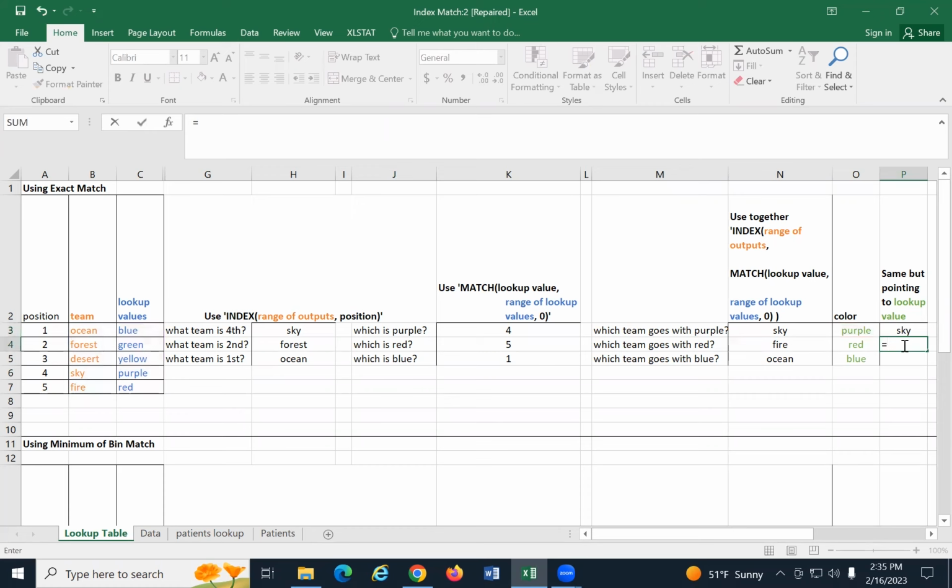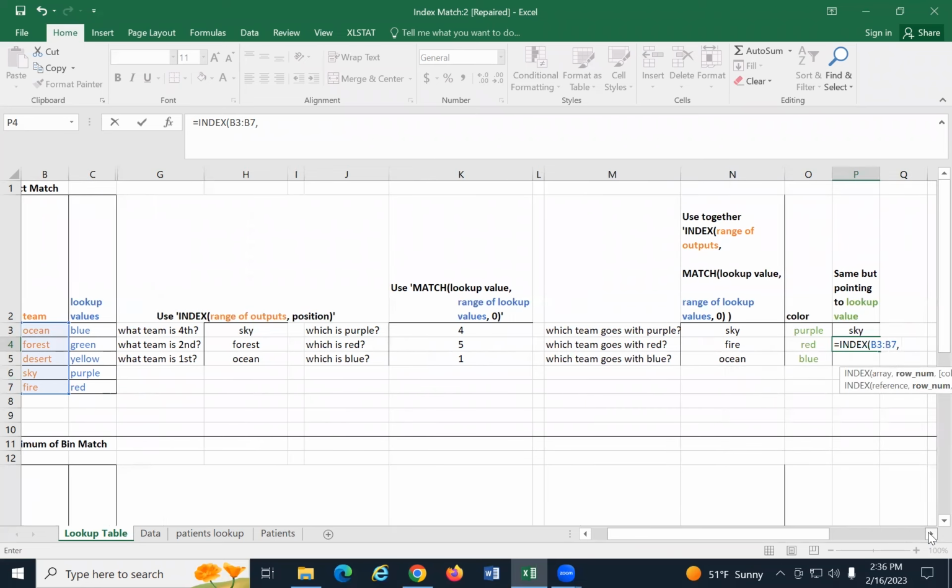Okay, so I'm going to say equals INDEX. What I always tell myself is the first thing that goes in is what I want to come out. So what I want to come out is a team assignment. So I'm going to come over here and highlight the team. And then I'm going to scroll over a little so you guys can see what I'm doing a little bit better.